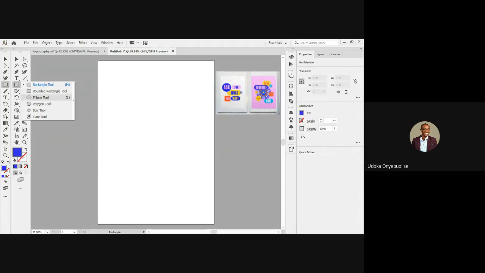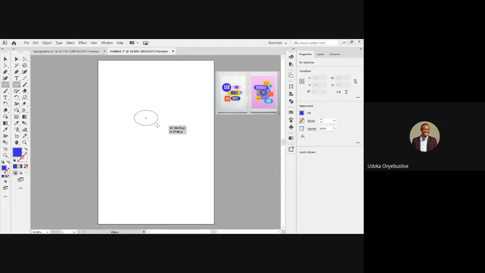I use it to draw your oval shape, your sphere shape, and your circle. And you have a polygon shape, for having so many sides in a particular shape. And we have our star tool. So we're going to start with our ellipse because we want to draw a circle. This is actually a tool for drawing a sphere.